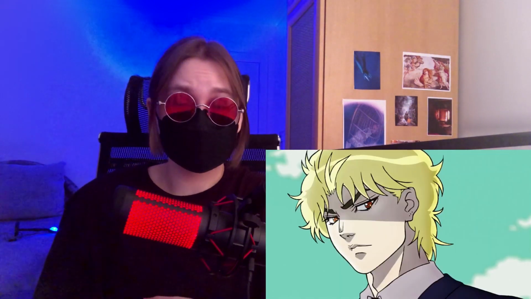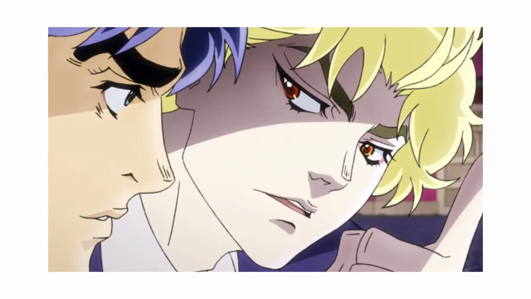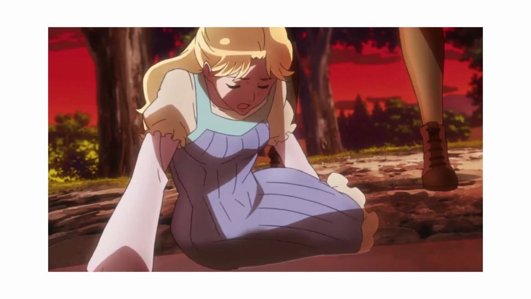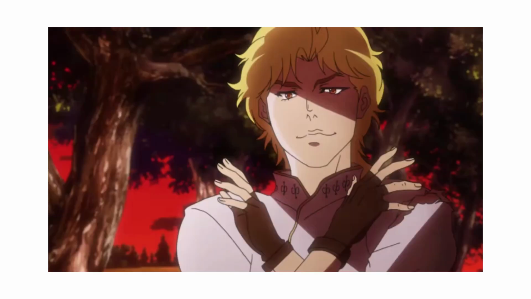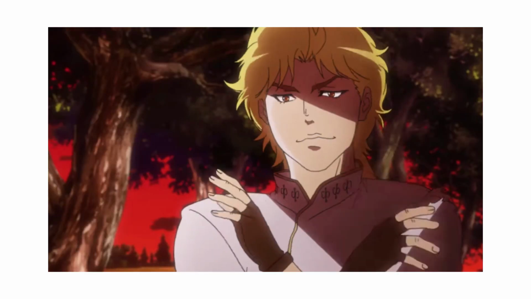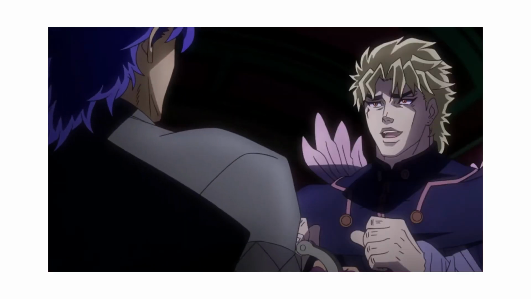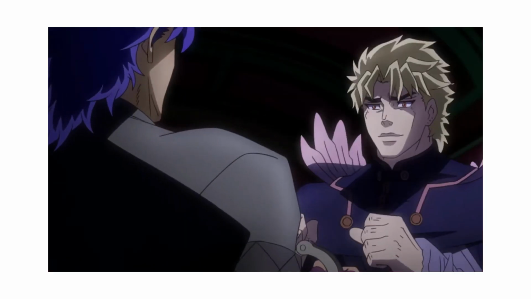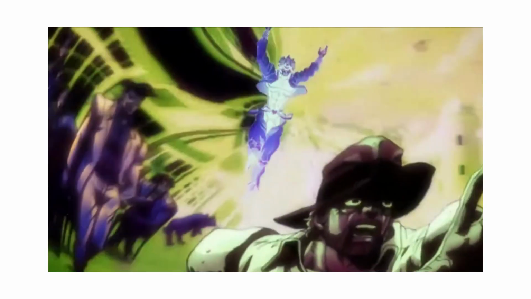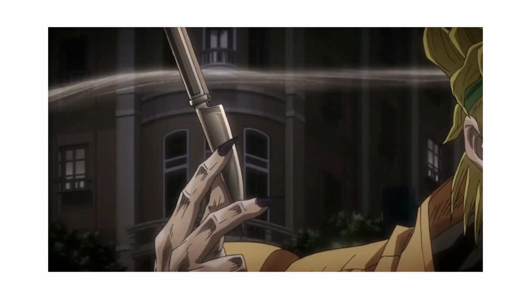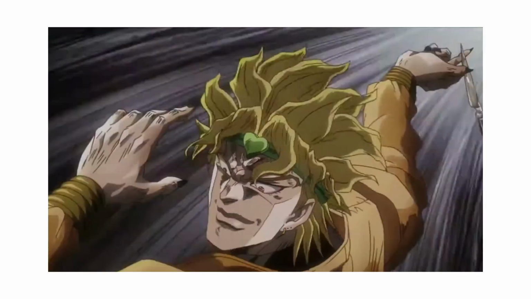Dio Brando from JoJo's Bizarre Adventure, a very clear example of a 3 wing 4 character. His initial goal was to climb the social ladder as fast as possible and get money and respect. He had a very problematic childhood with a problematic parent, so Dio wanted nothing more than for his legacy to be different. He didn't necessarily want to be loved and admired by other people for the sake of it, like a 3 wing 2 would. On top of everything else, he wanted all of that power and respect so that others can recognize his unique identity. He put a lot of pressure on looking and being different from other people. First, it was just his birth family, then everyone else, so in the end, it kind of snowballed.